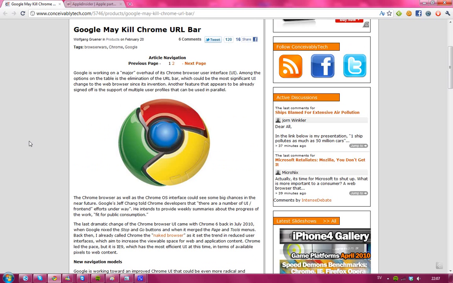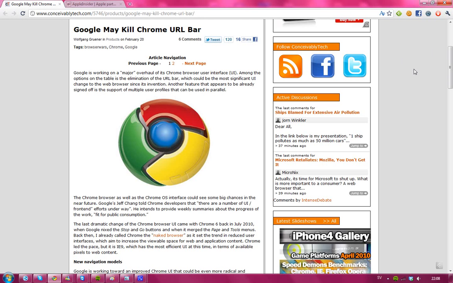And you may be like, oh, how should I be able to use a browser if I don't have the URL bar? Well, as you can see here, right now when I'm using Google Chrome, I have two lines. On top, I have only my tabs, and my little close button. And then we have the next line here where I have my navigation buttons, I have my URL bar, I have my menu. So what Google is trying to do is to make it more compact.